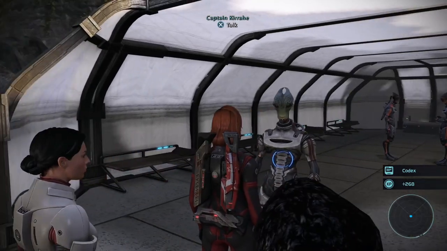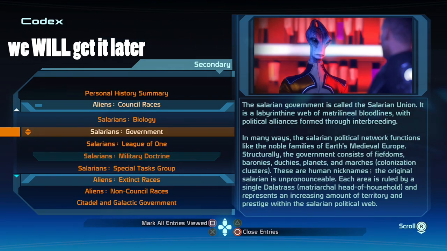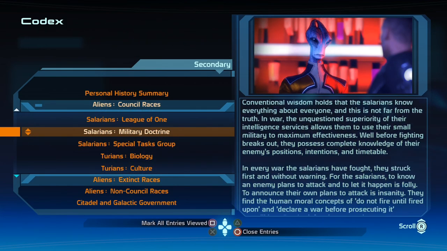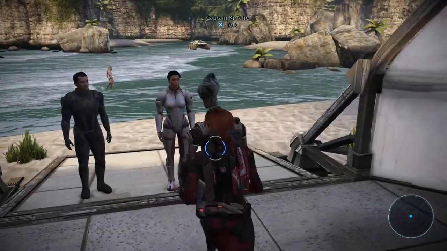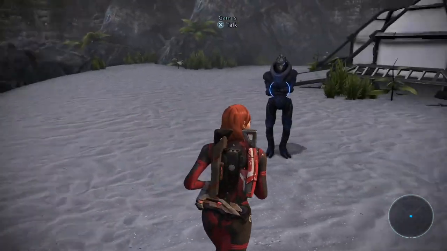Great. And we get a codex entry. This one for government. So the one that we are missing, and military doctrine, the one we are missing is for culture that we actually get from that relay over on the other side. It's also worth noting that whoever you choose to go with, Captain Kirrahe is not going to be able to join you for the rest of Virmire.